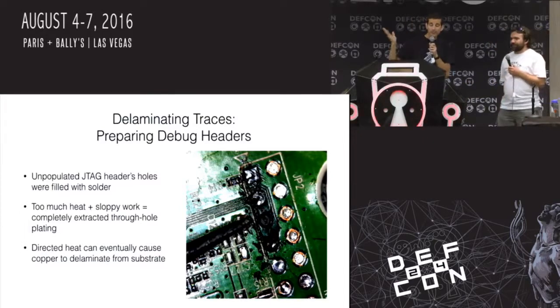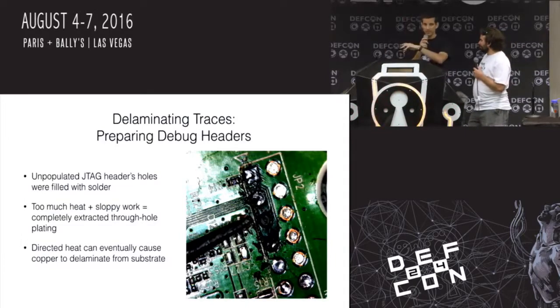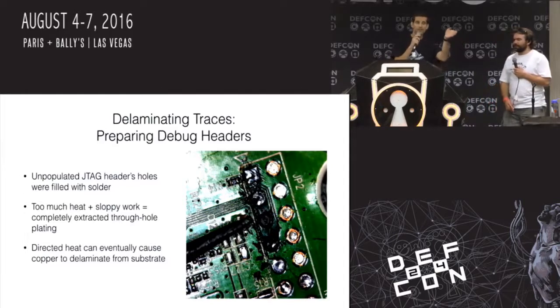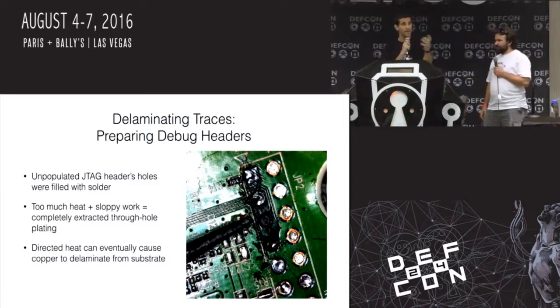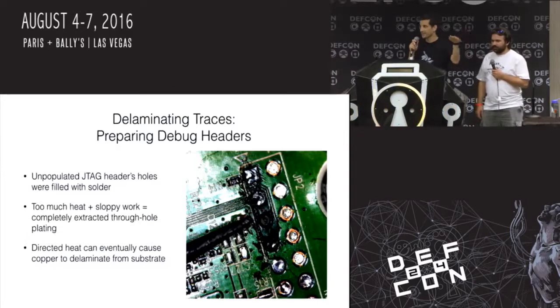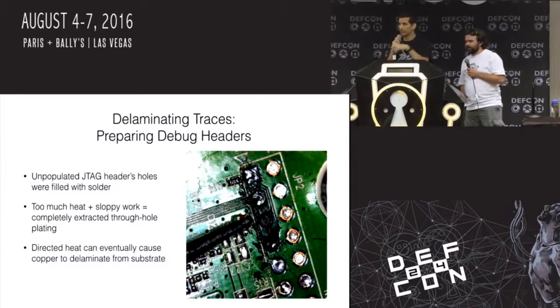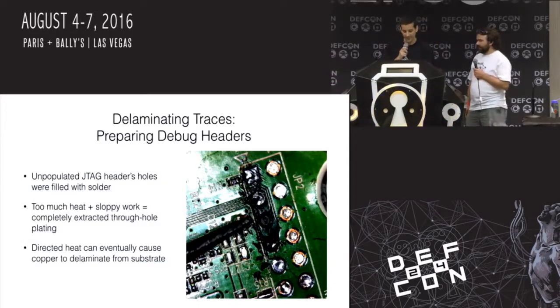And also, this is a really common problem because most devices that have through-hole parts in them are assembled with what's called a wave soldering station or a wave soldering machine, where a big wave of solder basically solders all of the through-hole parts that are underneath, coming through the board. And that's why when you get consumer products, all of the holes are already filled with solder because of that wave flow, the reflow and the wave soldering, and the surface tension pulls up the solder into the holes. So the first thing you usually have to do when you're hacking stuff is suck that stuff out.